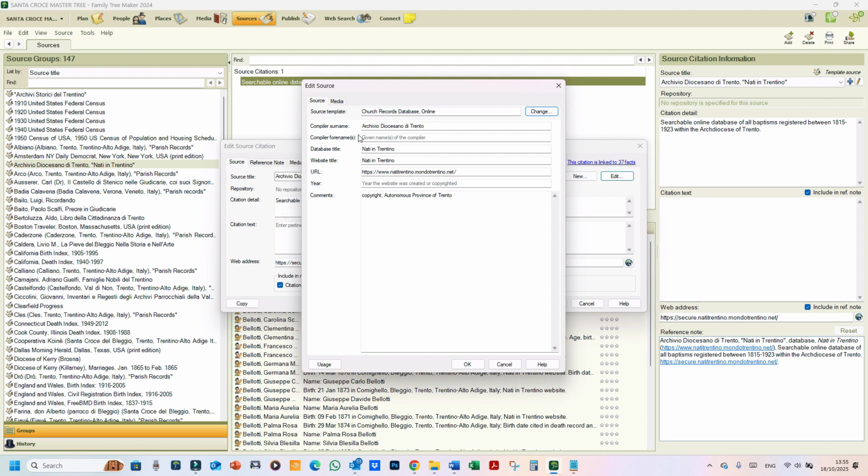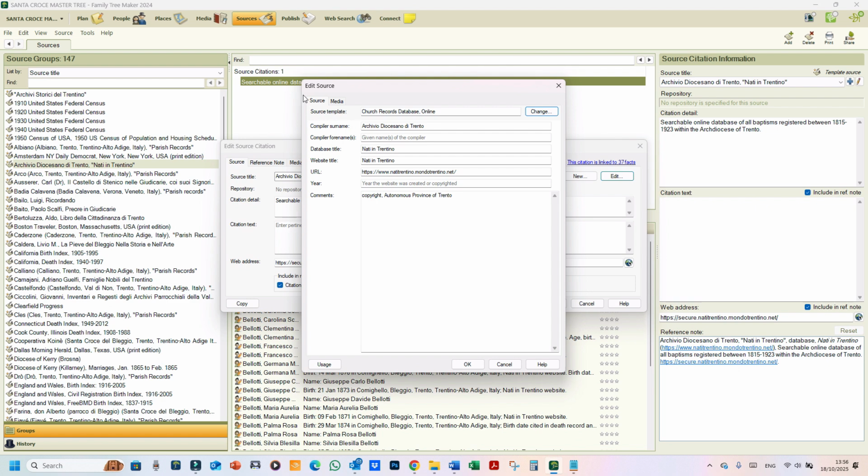So I wrote here, Archivio Diocesano di Trento is the compiler surname. There is no person, it's an organization. So I wrote the name of the organization, Archivio Diocesano di Trento. You could put Diocesan Archives of Trento if you want to put it in English. I put it in Italian. Database title, Nati in Trentino. Website title, Nati in Trentino. And then the link, and then comments.